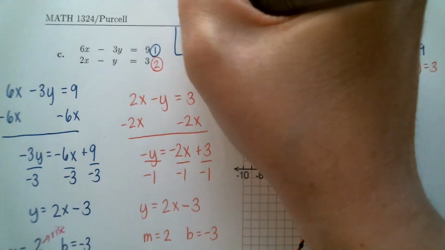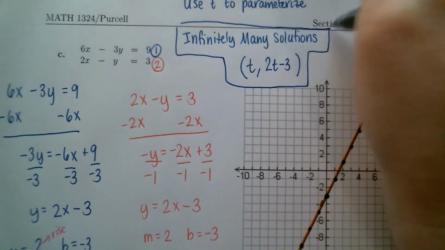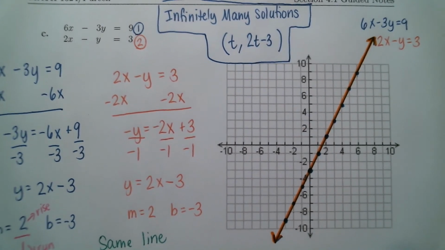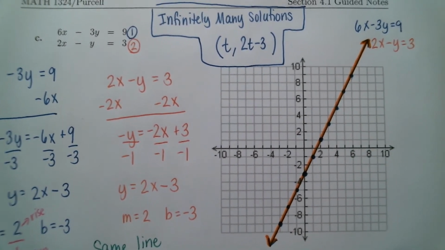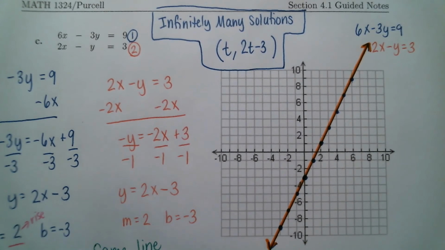Anytime you get infinitely many solutions, you need to parameterize, okay? All right, so real quickly, I'm going to show you how this works. This is what you would need to do, but I want you to understand that this generates all the points on the line, okay? So let me find a blank sheet of paper somewhere in this room, and I'll show you how this works.